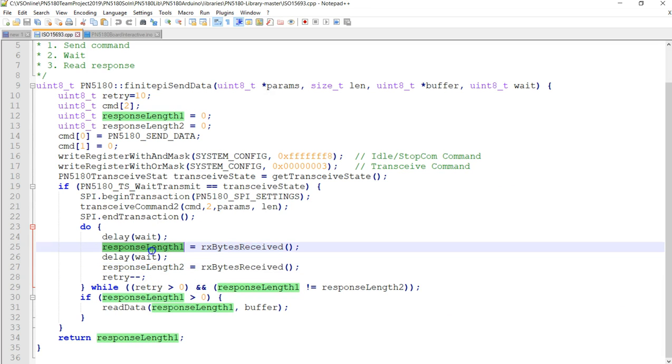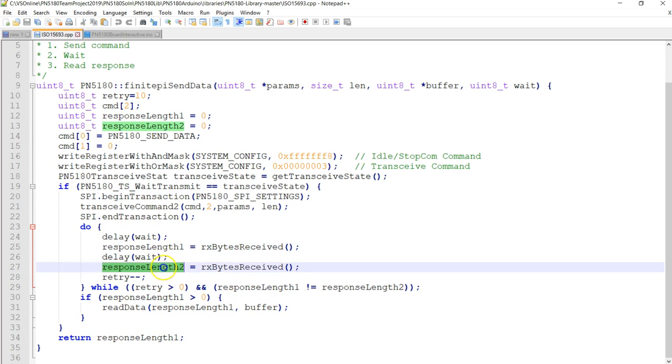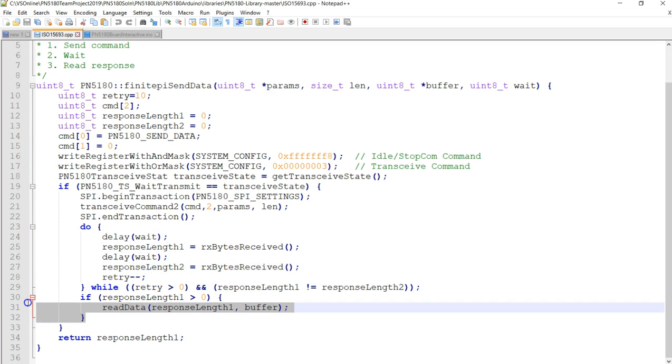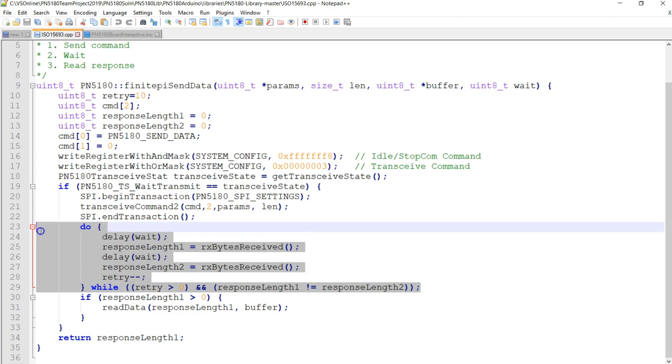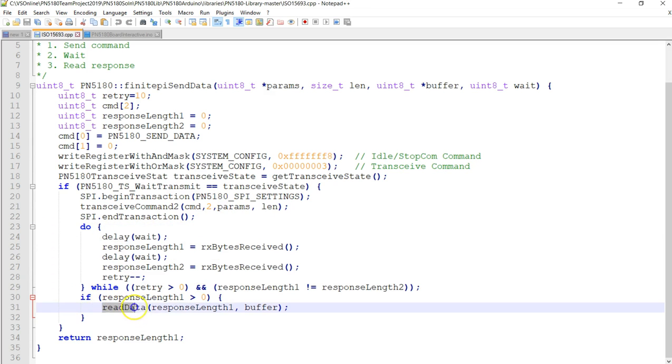Once the length of the data received in both the cases is the same, it means the entire read is successful. Basically this loop is there just to find out how many bytes have been received from the tag, and after this loop the next command is to read that many bytes.